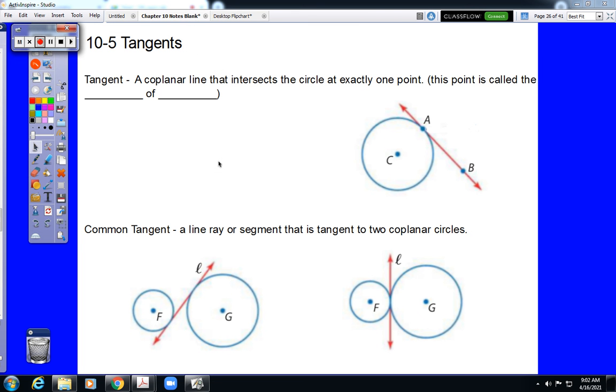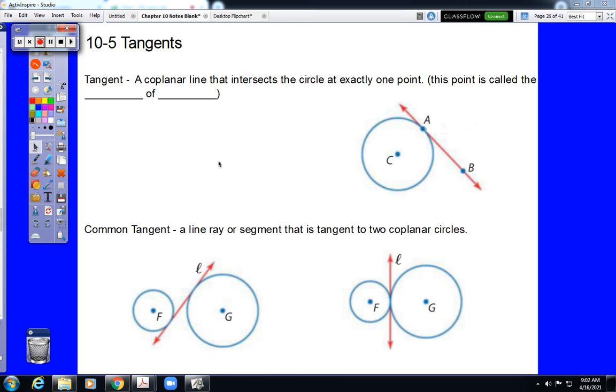Okay, ladies and gentlemen, welcome to the video notes for Chapter 10, Section 5, which is entitled Tangents, but really more specifically should be entitled Tangent Lines, as it discusses a new form, a new definition for the word tangent, and how that applies to circles. So these video notes are going to cover Section 10.5 in your book. That might be a little bit quick, but it's a video. You can always rewind and re-listen to stuff.